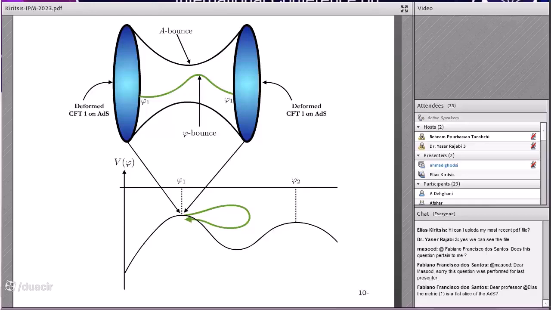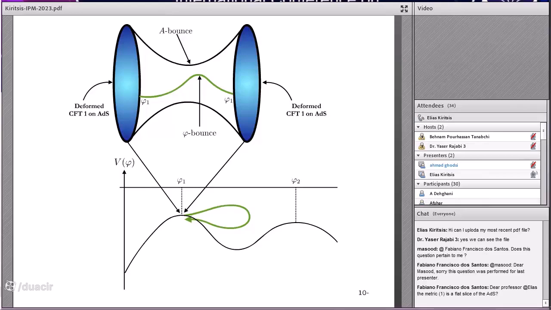So in pictures, this is what the solutions would look like. This is one boundary, let's say, at u equals plus infinity. This is the other boundary at u equals minus infinity. And in general, the scale factor will start at infinity and go down to a minimum. This minimum I will always call A bound, so it's important to remember this word in order to understand the rest of what I will be saying. And so I will always have this shape, but then phi can do different things. It can be monotonic, it can change monotonicity, etc.